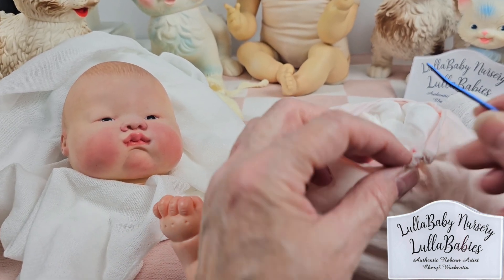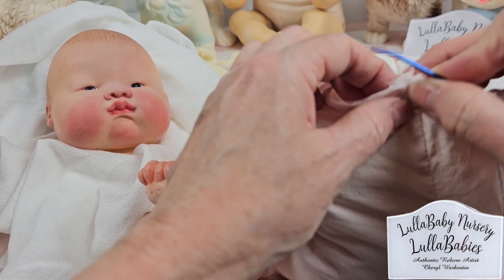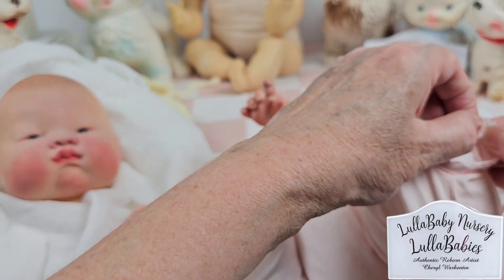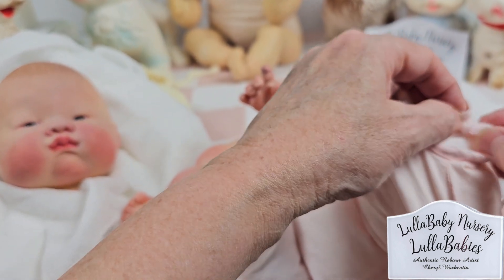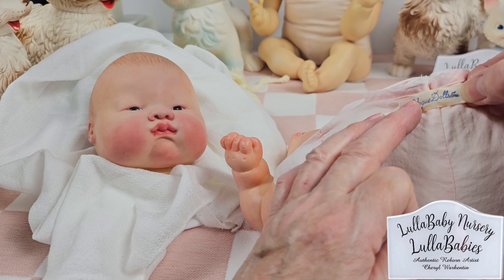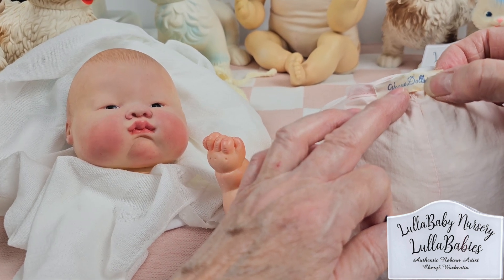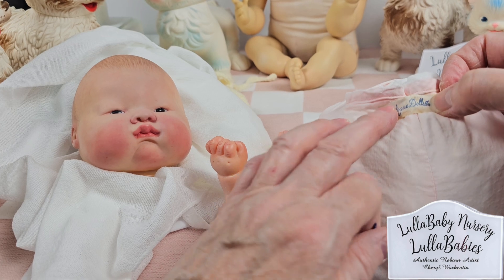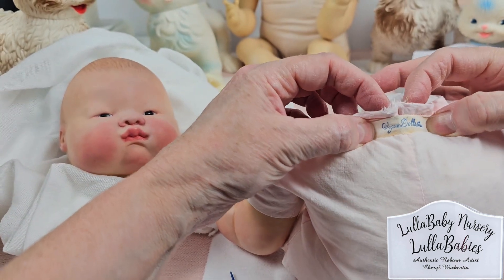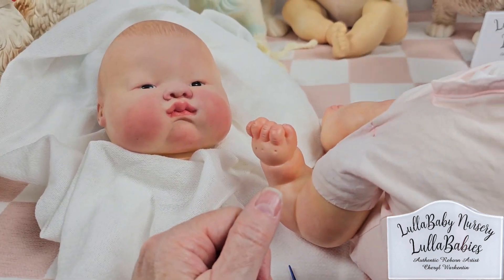I'm not going to worry about how this is fraying a little bit right here because I can mend that at the very end. I just want to be able to get this through the regular opening. Putting a cording in here means that if I'm not satisfied with how I filled it, I don't have to try and cut - this Vogue tag I may not put on right away. Or I'll put it down below on the bottom here so it can still have access. If I stitch it on with thread instead of glue the way they did it, then either I or the next person has access to the inside without losing this label.